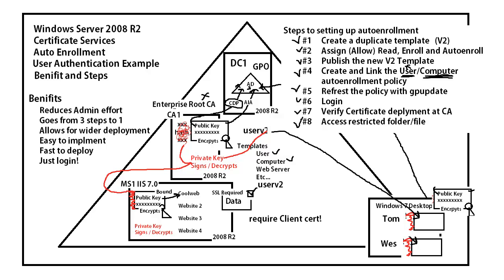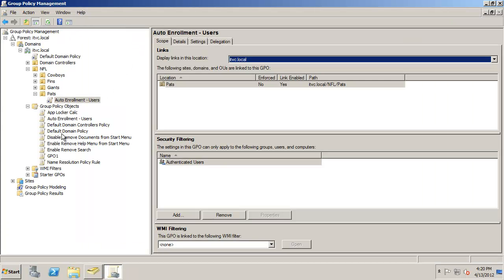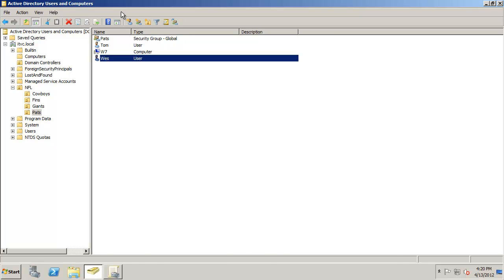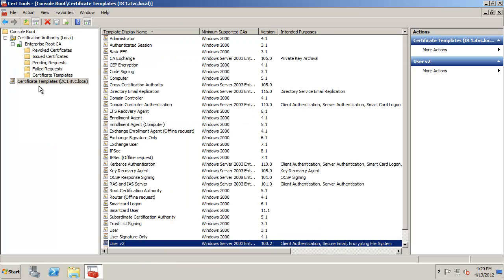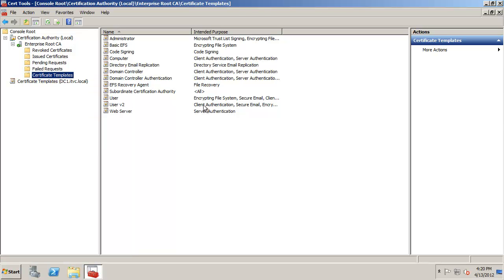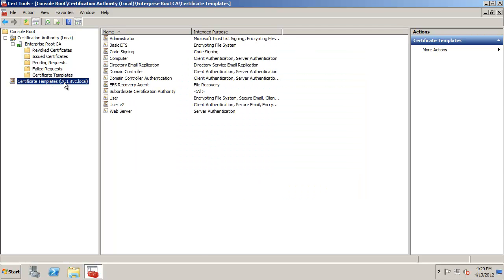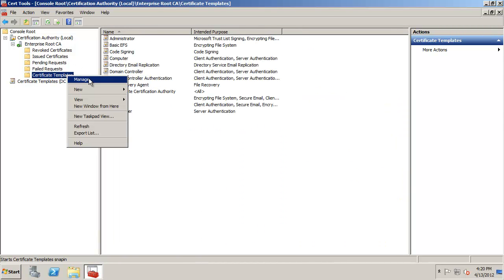Okay? And then the last thing I want to show you before we go to the next video would be this. Now we have the certificates issued. We can see the connection. Remember we talked about how here on the server, when we right click on certificate templates and click new, certificate template to issue, that would be taking a certificate template that's on that master list of templates and adding it to the current list of what can be issued. So this is a list of what could be issued. This is a list of what's currently being issued, and we can add to that list. We call that publishing a template.